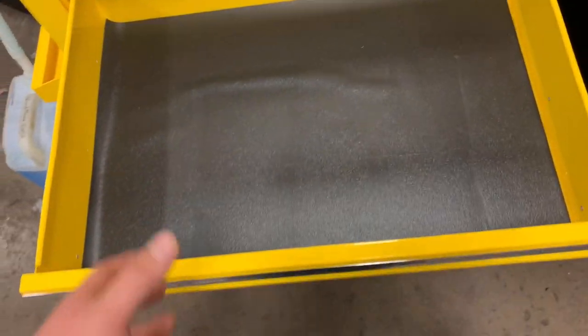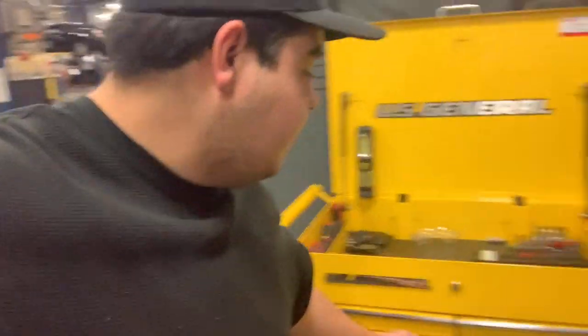This very bottom drawer — when I get my own impact wrench that'll be nice. I'll put my torque stick and all the bigger tools I need for this job down here. Right now I still need a couple of things: I know I'm going to need an impact gun for doing tires, especially an electric one. The air hose one is powerful, but when I go outside for wheel locks the electric will be easier. I also need a torque wrench — mine broke at the spring, so I'm going to invest in a high-quality one that'll last a long time.